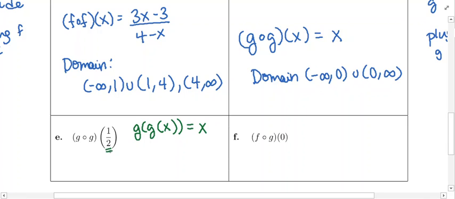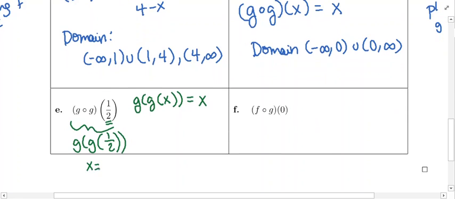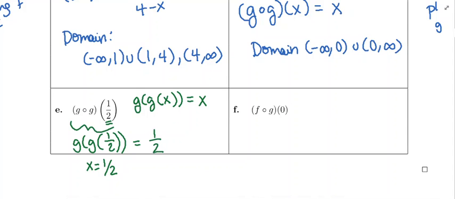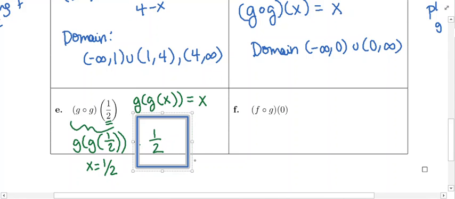So we're plugging in 1/2, because remember, if you rewrite this, this is really g of g of 1/2. So we're plugging in x equals 1/2 here. That's okay. The only bad spot is x equals 0. So we can go ahead and do this. g of g of 1/2 is just going to be, the output is just going to be the x value itself. So it's going to be 1/2. That's it.